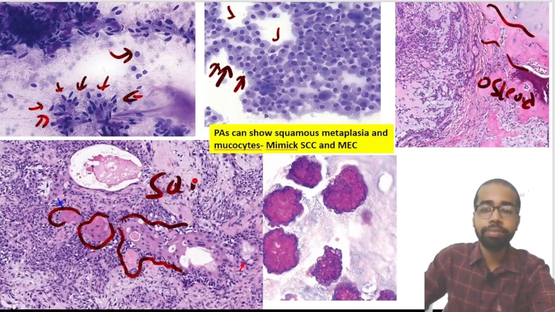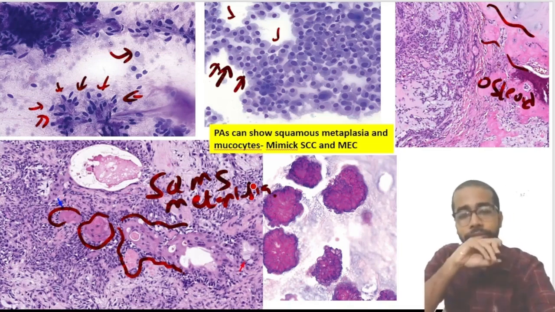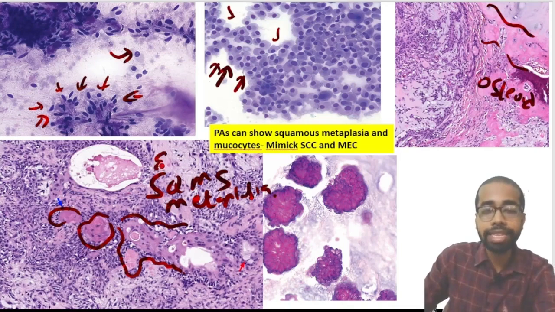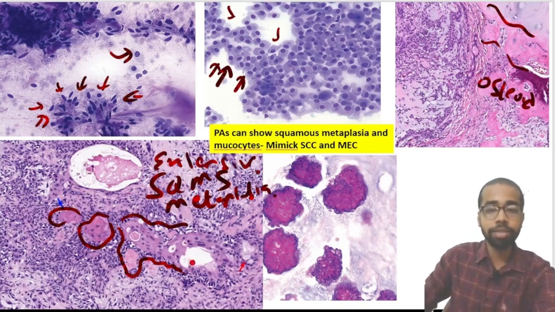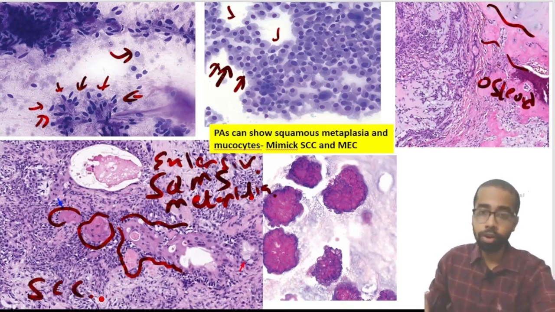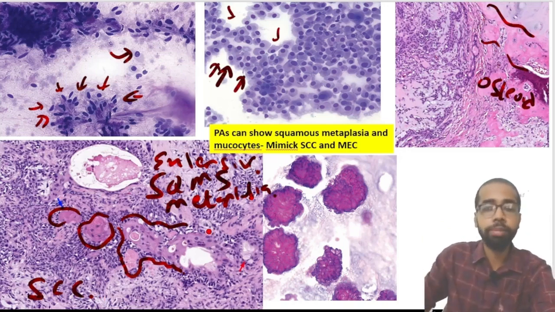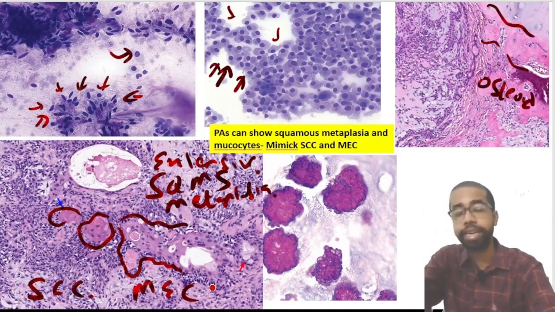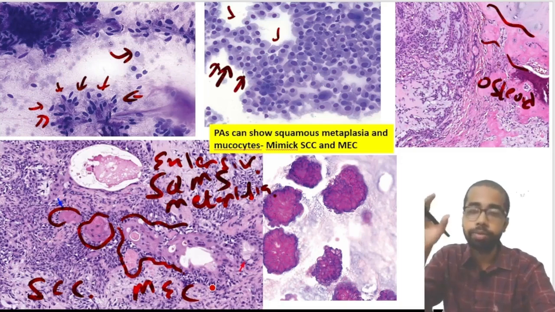Yes, it is nothing but squamous metaplasia. Even squamous metaplasia is quite common in pleomorphic adenoma. That everyone knows. What's the big thing in that? Big thing is, for a beginner, if squamous metaplasia is extensive, right, you can confuse it with squamous cell carcinoma, or if you are a bit more mature than a beginner, you might say it's a salivary gland mucoepidermoid carcinoma. But squamous cell carcinoma obviously is not biphasic. You won't get any myoepithelial or ductal component. So that obviously you can rule out.